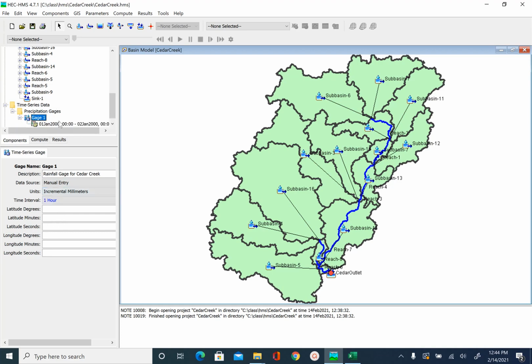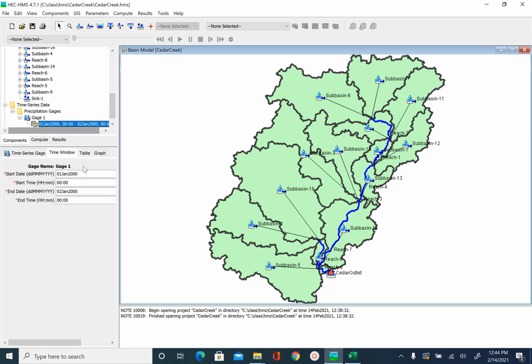Next, we will make sure that the time interval is correct. Remember, our rainfall started on 21st of February 2005, and we want to enter the date in the same form. So 21 Feb 2005, and the start time is 01 hour 00 minutes.